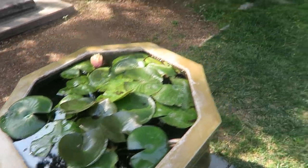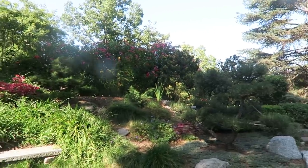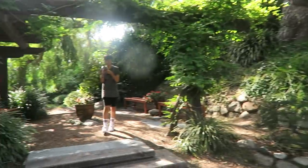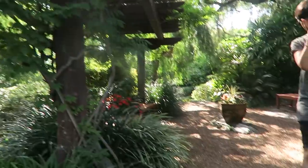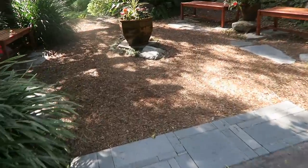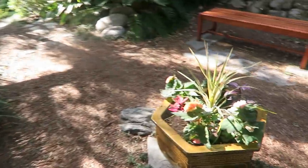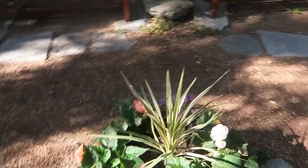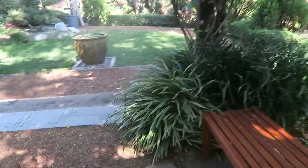Guys, look how pretty. This is the rose garden area over here. And then we have this little area. Oh, it's such a beautiful day too. I feel so amazing. So basically she was saying that people just come here to meditate and to relax. And it's such a quiet, beautiful area. There's some cacti over here. Let's go exploring over here.